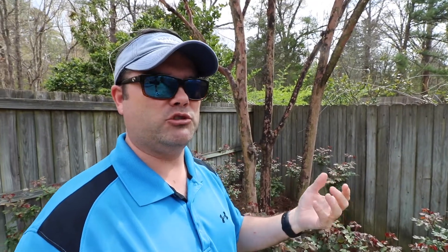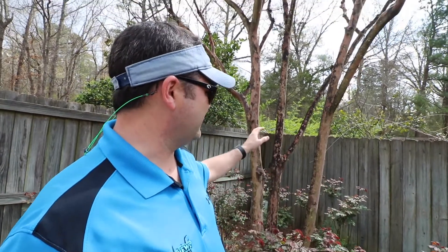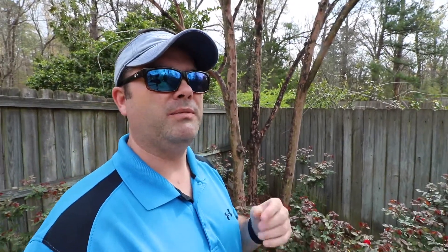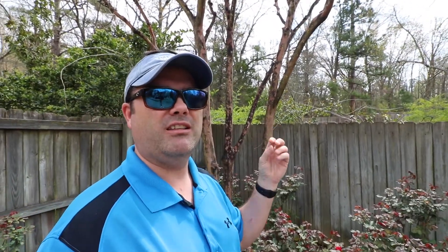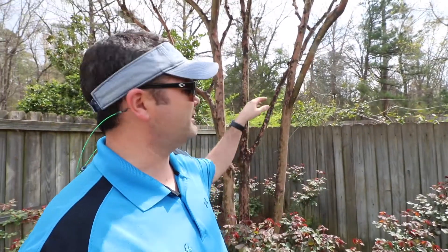This tree right here has obviously had it for a while and hasn't been treated, so this is actually a little bit of staining and active mildew. Usually around April and May the scales start getting really active. It's called an armored scale — they're going to start sucking on the sap of the tree. They live in the bark, the cracks, the crevices, and underneath some of the peels that slip off your trees.